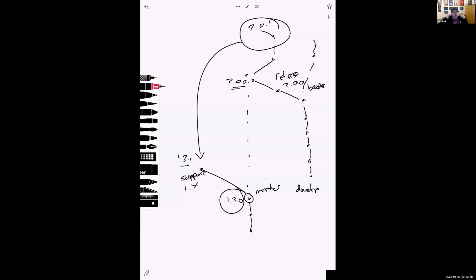But so again, would that be a real merge, or would that be just reapplying the same logical change? Most likely it would be cherry picking. Yeah, it would be cherry picking the commits from up here down to the support branch in order to create the 1.3.1 release. So it might not be a true merge because at that point, it can't be a true merge because then that would include the breaking changes that we put in. But the GitFlow branching strategy allows for us to take that support branch over here to then cherry pick the necessary security fixes, backport them into the 1.x support branch, and then continue that one forward.